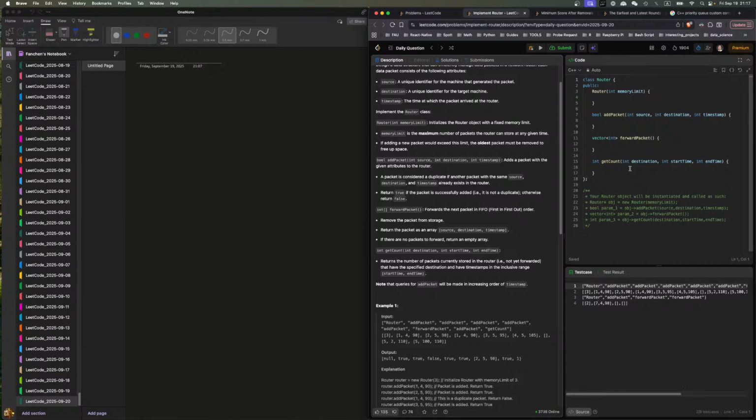But then you have to update this thing. Like you have to remove it or pop it. Well, since we're always doing it following the timestamp, it's going to be a deque as well. Huh. Duplicate.